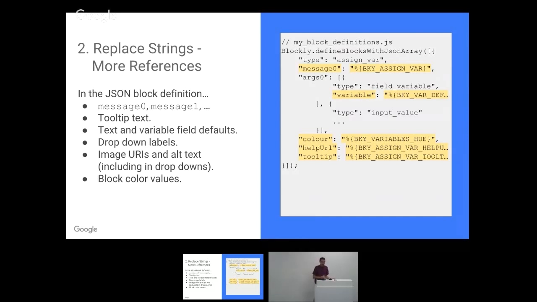Since images are something that can be replaced, we also have localization. We're using the localization method to also allow you to swap out the size markers for the string, so the width and the height of an image. And for the image elements, this applies both to image fields as well as images that are inserted into items in dropdowns. For anyone who didn't know, dropdowns can contain images.